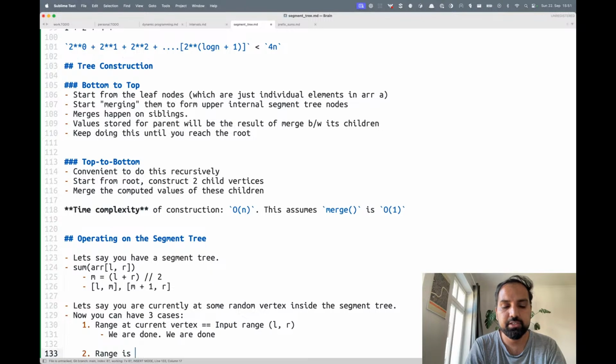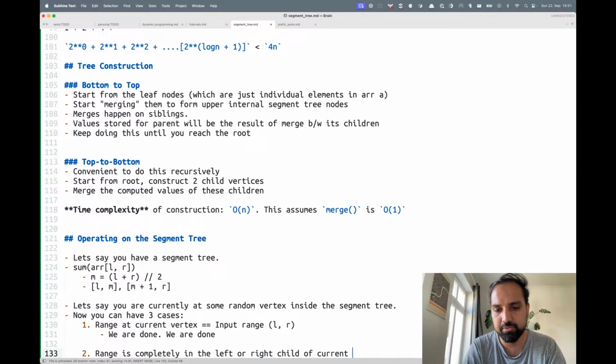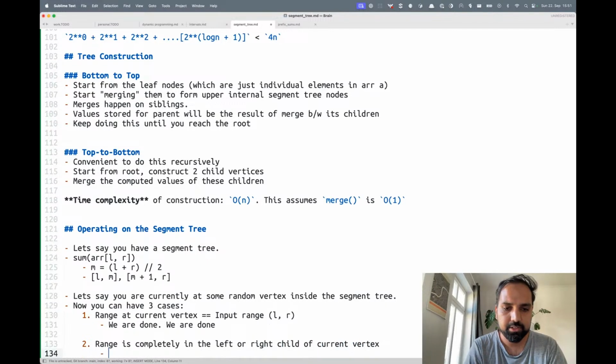Or the range is completely in the left or right child of the current vertex. Let's say it's in the left child.